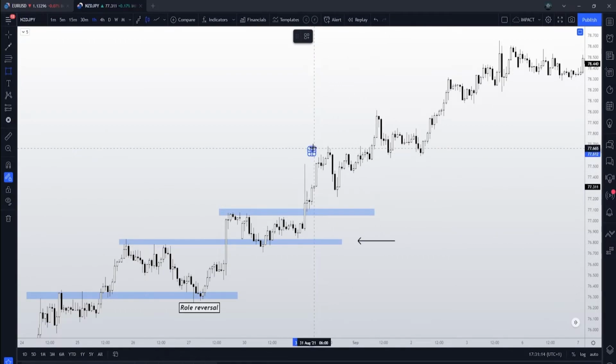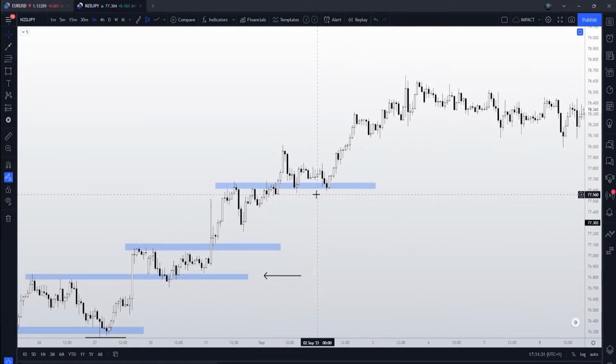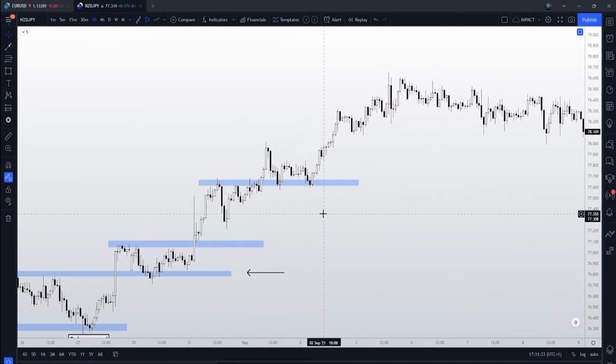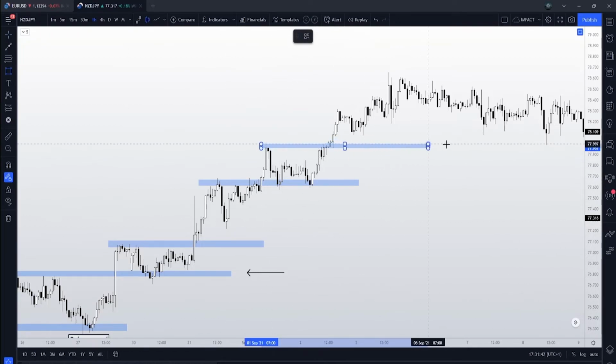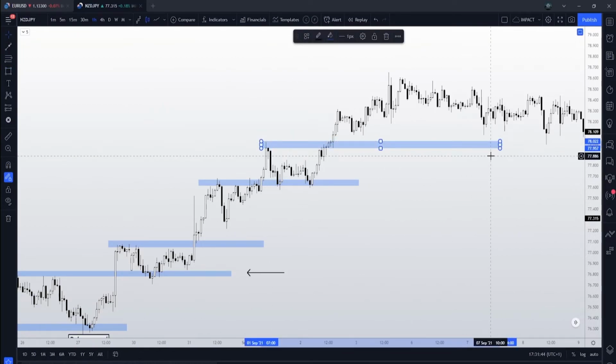If we move on, marking up the next swing high with a zone, we clearly see a role reversal happening again. Most of the time, price will test that structural break more than once, and we can see that very clear here. Please remember, this is just one of the building blocks of our strategy. We know it's already quite strong on its own, but we want high probability trade setups, and role reversals alone won't cut it.